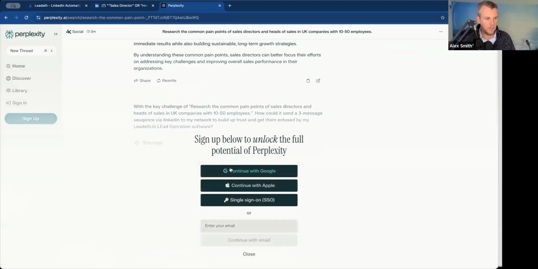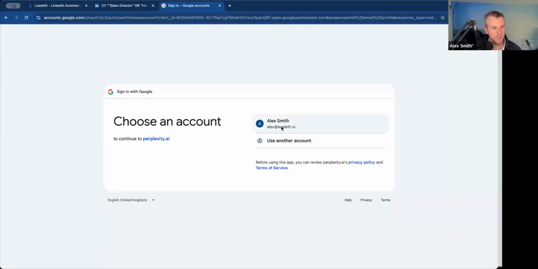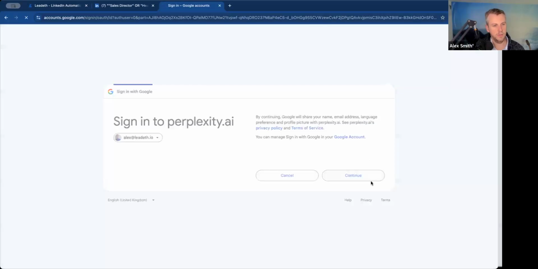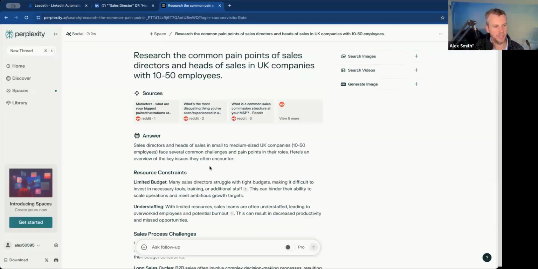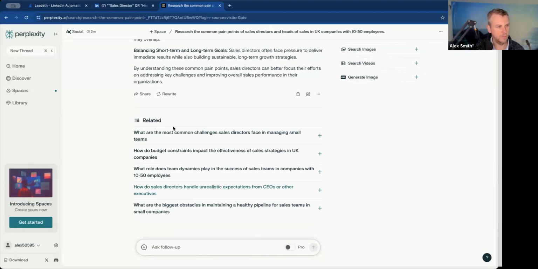So I've basically asked Perplexity to, I'm just going to carry on with Google, sign into Perplexity, go. As I say, it's a free tool, but you can sign up to the paid options.